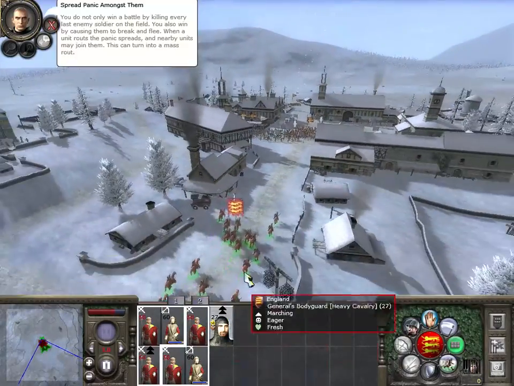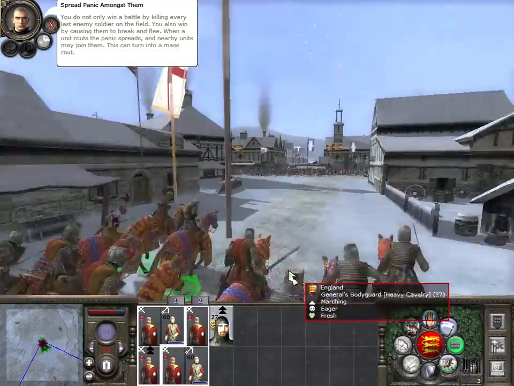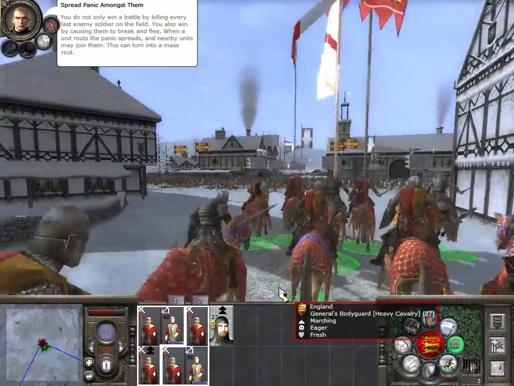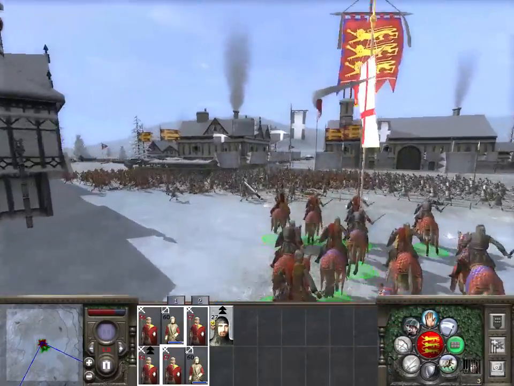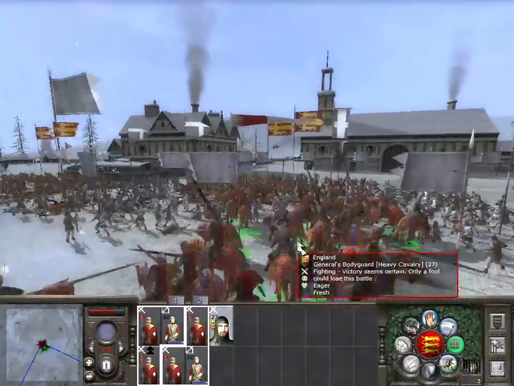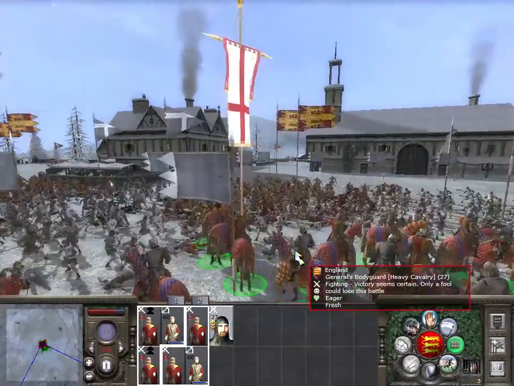And your general will be able to charge. I'm not sure if they can do it right now, I don't think so. You also win by causing them to break and flee. That's okay. So here we go again. Now they charged at the last second. It was terrible.